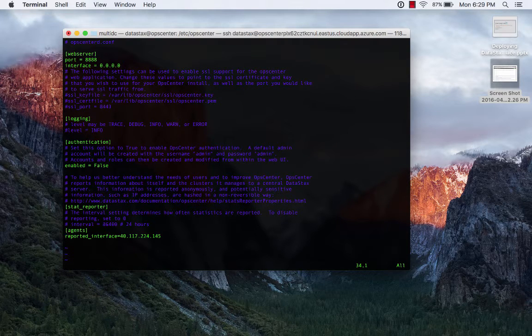And that's the default setting to turn that off. For most deployments, we would recommend turning that on, as well as turning SSL on. To do that, you set authentication enabled equals true, and you would need to restart Ops Center. This is detailed in the documentation.